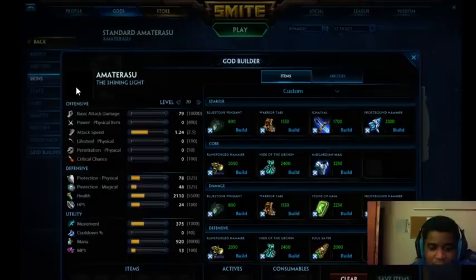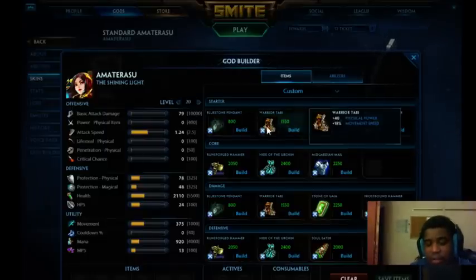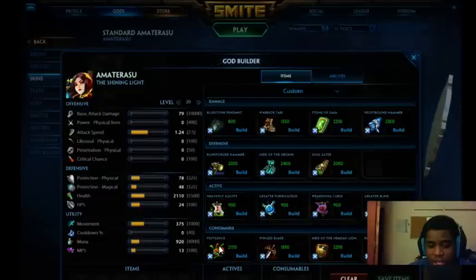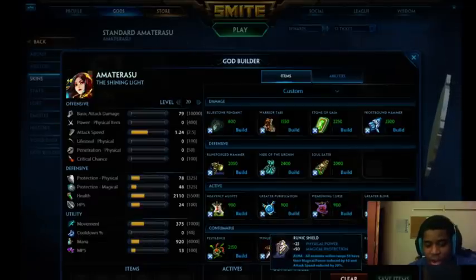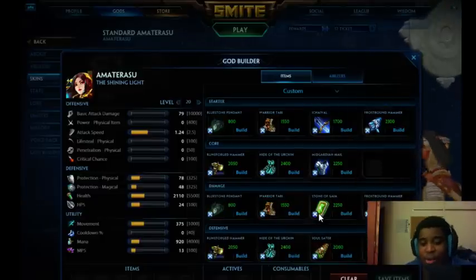Okay, that's awkward. What I'm gonna start doing is I'm gonna do characters like this. For Amaterasu, you're really not gonna build very differently. So the top one's gonna be for physical, the bottom's gonna be magical. These are gonna be the core items you're gonna pick up, and these are gonna be the situational items that you can sub out. Alright, so starting with the physical, I always start with Bluestone here.